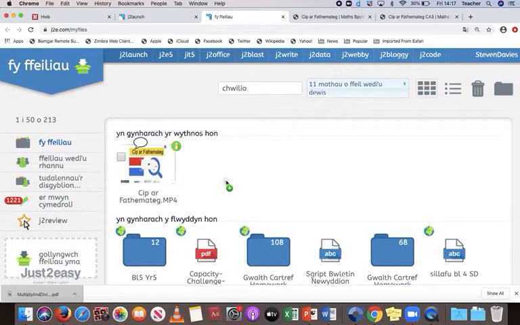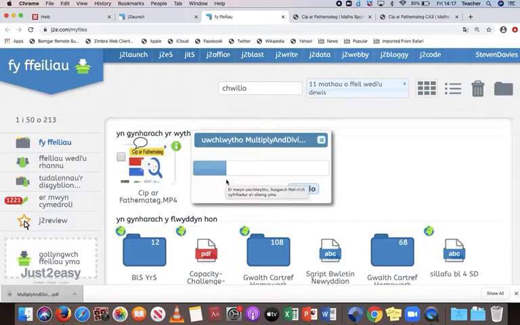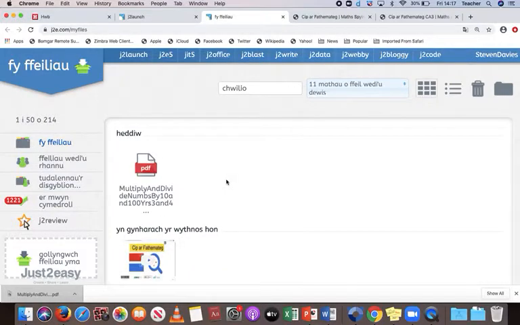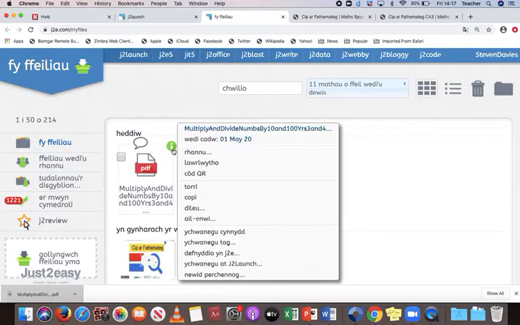So if it's gone into your downloads file, you can drag that to your desktop and then into your files. So once it's uploaded into your file, as it's doing here into my file, it will show up as a PDF. And then, as you remember, you click on the green icon to transfer it into your J2E5.